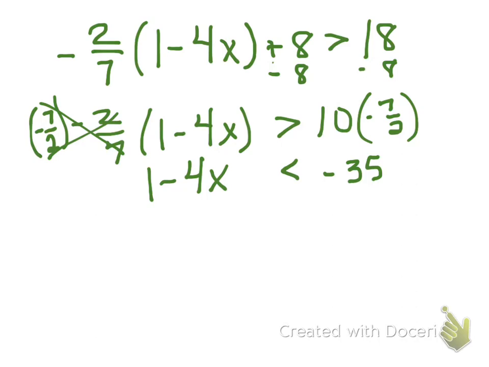So now I want to get rid of this one. Minus one from both sides. So I've got negative four X is less than negative thirty-six. Okay. I'm going to divide both sides by the negative four. Dividing both sides by a negative number. So I've got to flip that symbol again. And I've got X is greater than nine.